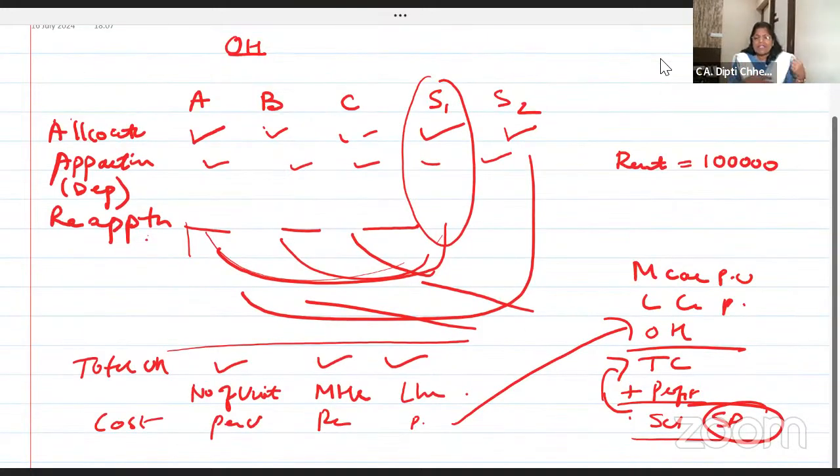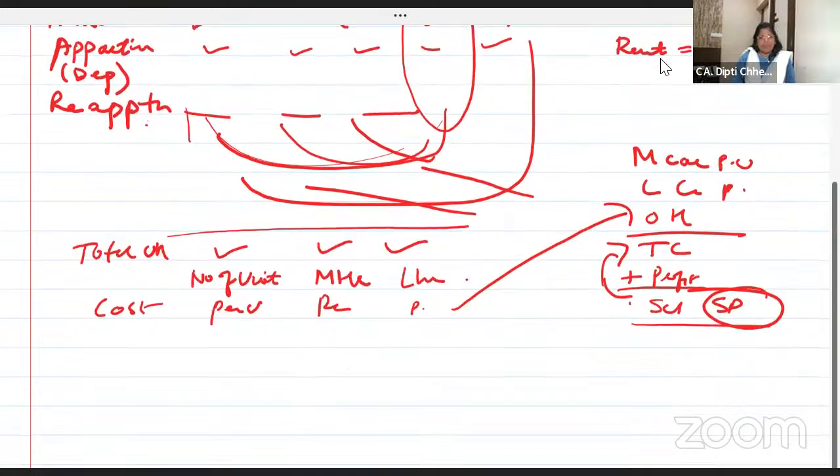Why are we studying? If it is clear, then you will study with so much enjoyment. You will enjoy studying. I want a good response in the chat box. So many of you are attending live. Bolo. A, B, C, S1, S2. Is this all clear to all of you?